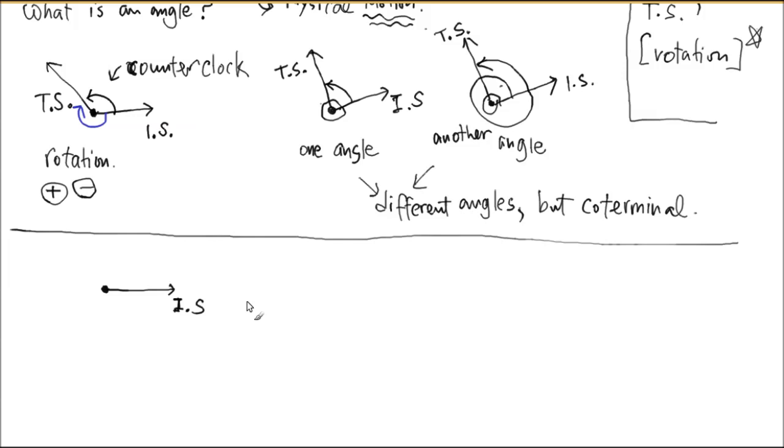Lots of geometry problems are put into an xy coordinate system, and you have the power of algebra. It takes care of a lot of ancient trigonometry problems with simple and powerful algebraic machinery, and that's why they wanted to do it. So the initial side is like this, and the terminal side is described. The picture I'm drawing here is not precise and perfect. I have to use your intuition to describe the relationship between the initial side and the terminal side.